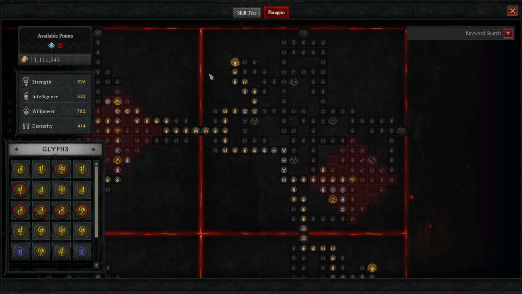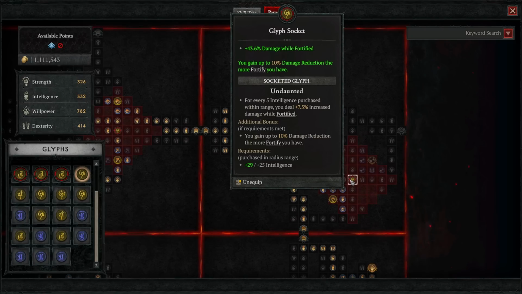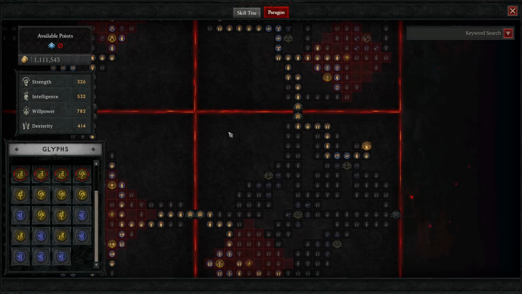Then from the initial willpower that we got, wrap around through the magic nodes over here to get to the glyph socket and stick in the Undaunted glyph, giving you bonus damage while fortified for every 5 intelligence purchased in the radius. Grab the core skill damage rare node over here and the surrounding magic nodes, which also activates the glyph's bonus effect, then head out of the bottom of the board to reconnect to Heightened Malice.